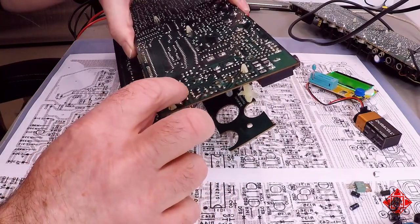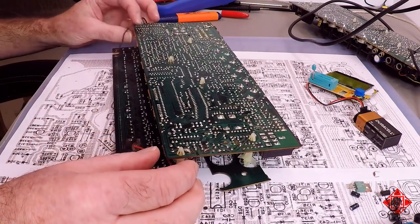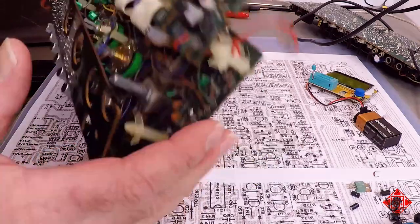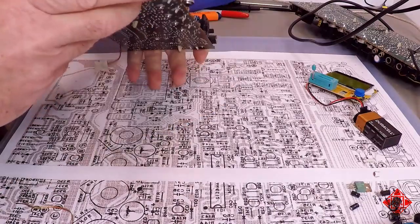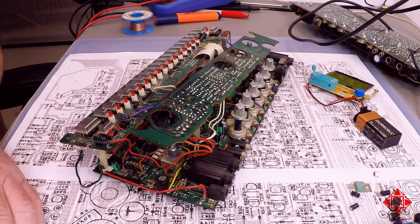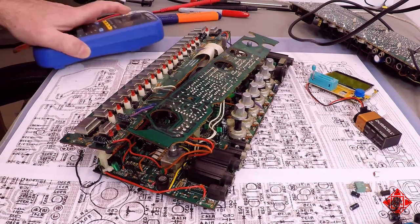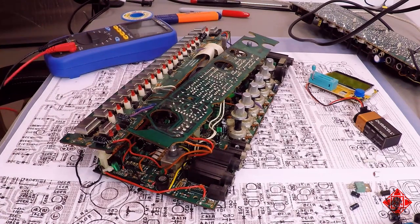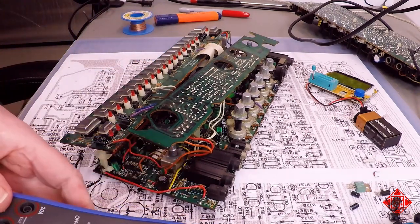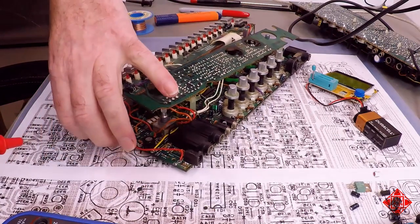Alrighty. Gosh, look at this mess. What were they thinking? Okay, so let's clean this board up a little bit and start repopulating it and see if we can get the power supply working again. Just as a last step before I do that though, I'm going to check all the resistors. Make sure that we have no shorts or anything of that nature, that they're all still within specification. And this is a lot easier to do when we have some of the semiconductors and capacitors out of the board.